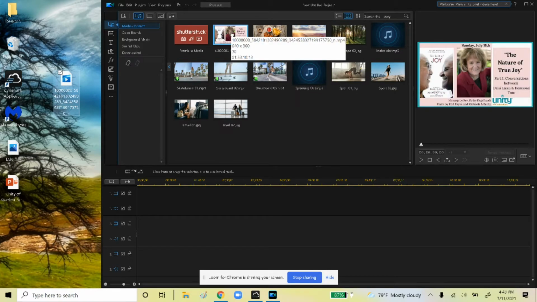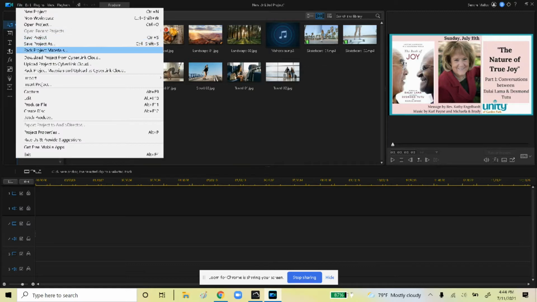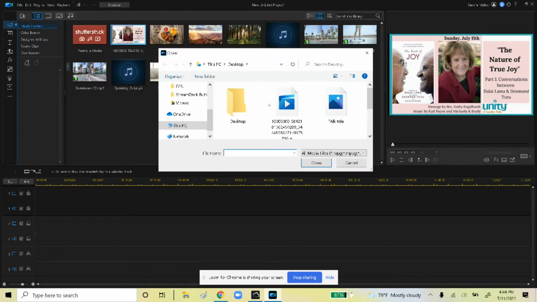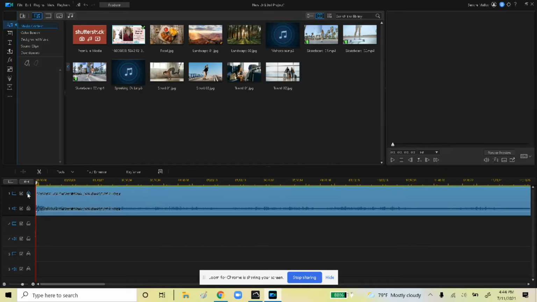If you're not a drag and drop person because you don't like to work with your window minimized, then that's cool too. You can just go to File, scroll down to Import, go to Media Files, click on it here, and then click Open, and the same thing will happen. In order to be able to work with this file, then we can just kind of ignore all the other ones. We're going to click and drag and hold and put it onto the timeline down here.